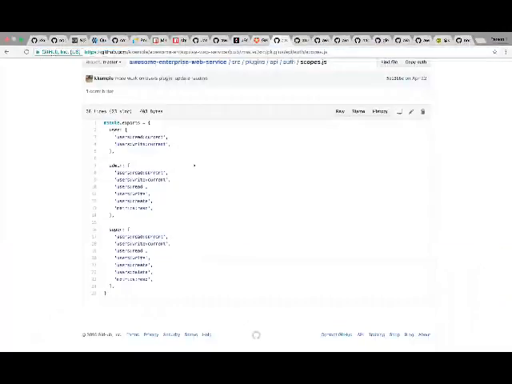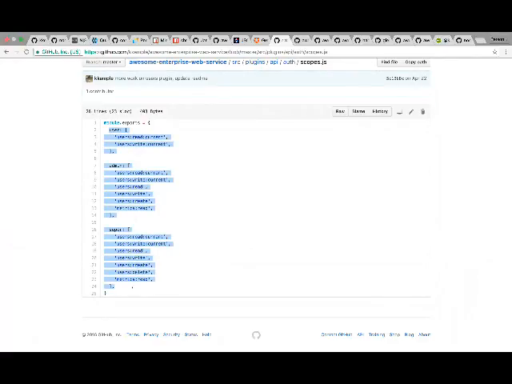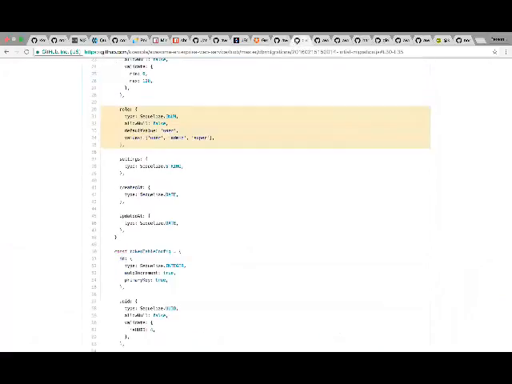So if we take a look here, this is just the scopes file for the Enterprise Web Service API. You can see here that we have these groups, right? We have user, we have admin, and we have super. And then we have a grouping of scopes underneath them. If we come here, this is a migration file.